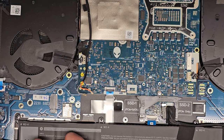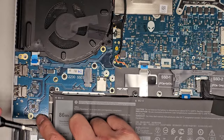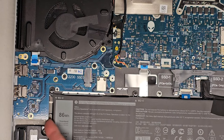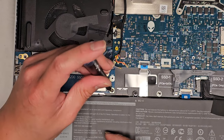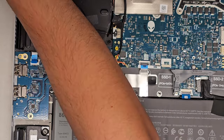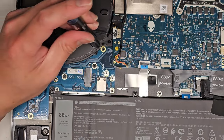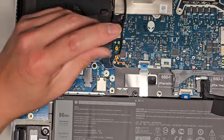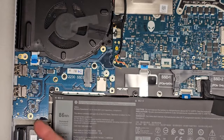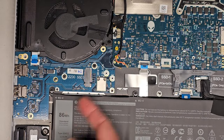There's one here. Oops, sorry, there's one down here. So we remove the screw from there. Okay, again, I'm keeping all these screws in order. There are a lot of them. Okay, there's another screw down here by the wireless card. Remove that as well. Okay, got another screw up here. Get that one out as well. Okay, I think those are the three holding this down.